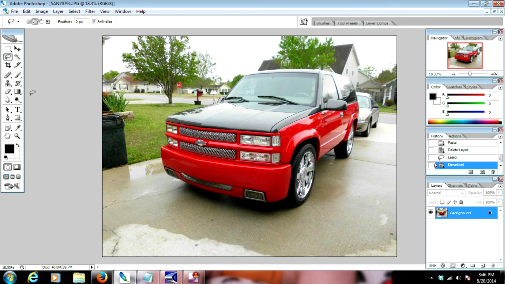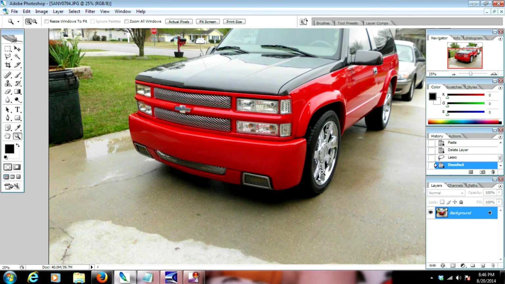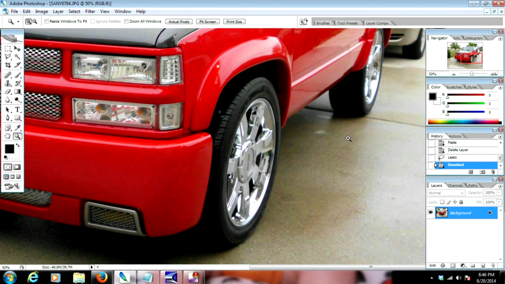Let's go do my favorite here. And with this one, we can zoom in here to show you a little bit better how precise it can get. Let's say I want to grab just the rim out of this photo. So we'll click this, and this one you can actually click and drag. You let go of the mouse every time you click, so I'm not holding the mouse right now. I can drag it to wherever I want, and I'll click on the next point, and you can use that to work your way around.